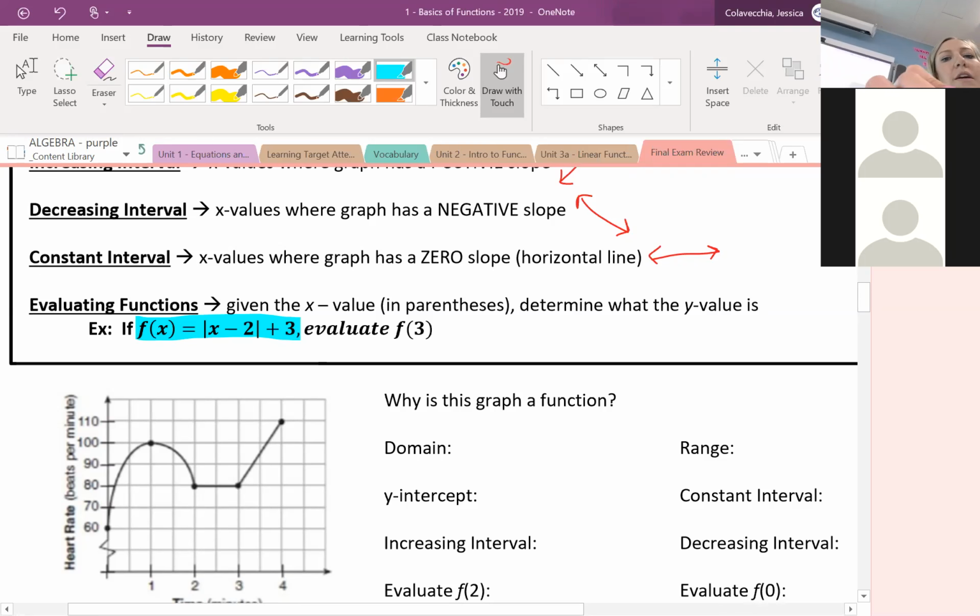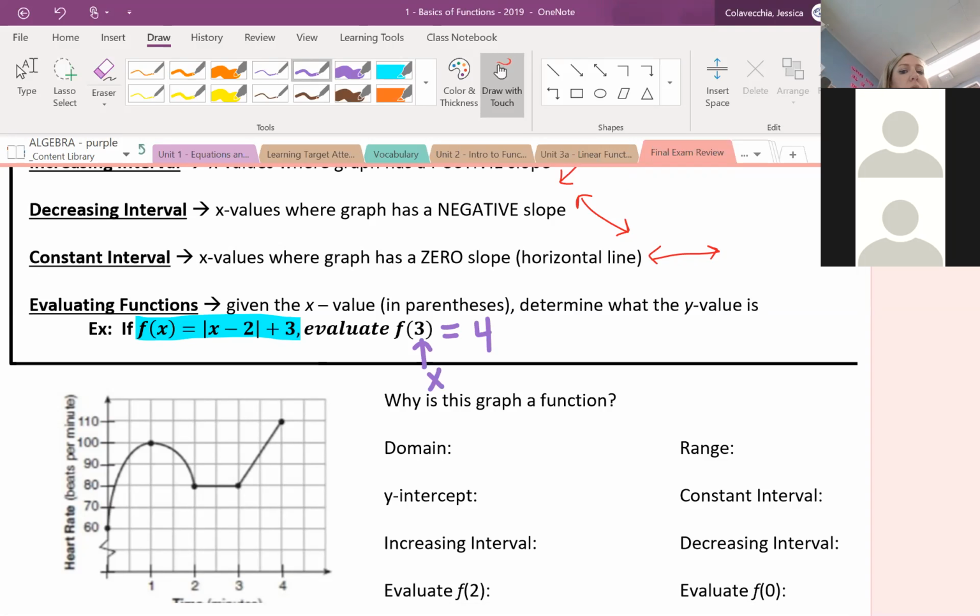Okay, so the number they give you in parentheses is the X value. So then we could say f of 3 is equal to 4. So what if I said evaluate f of 0.5? Okay, so that's not going to stay here, or 0.5 doesn't show. So to make it what you want, second and then window.